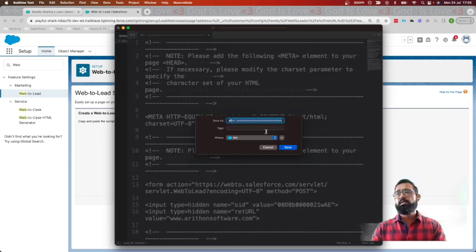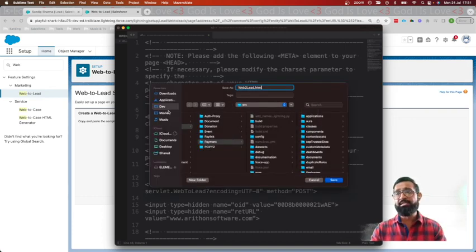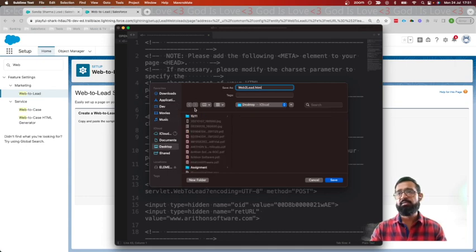All right. You give a name. I'm gonna give it web to lead and append dot HTML extension. And I'm gonna save it on the desktop so I can easily access it.